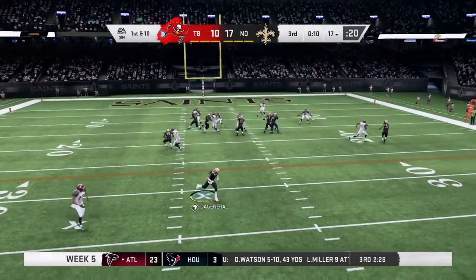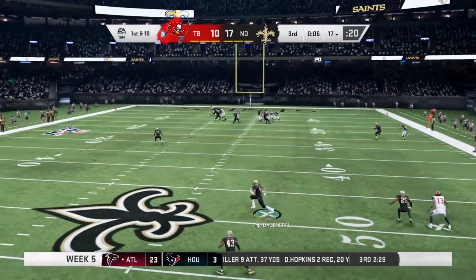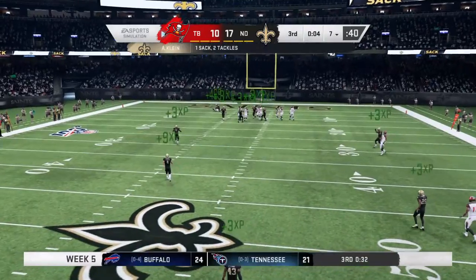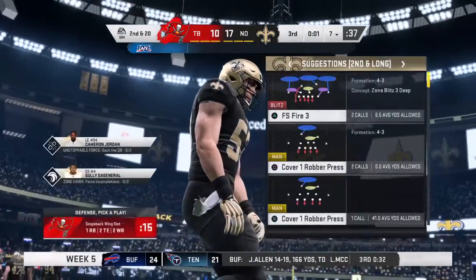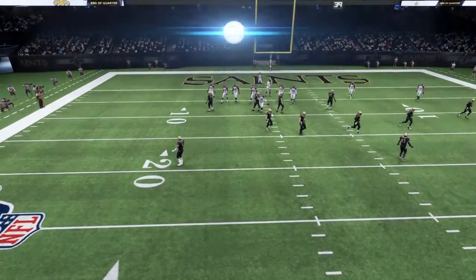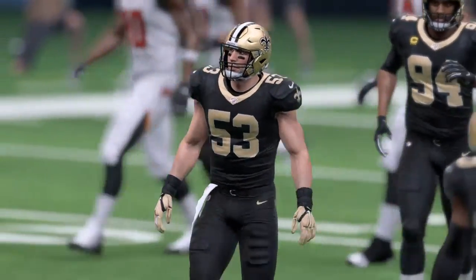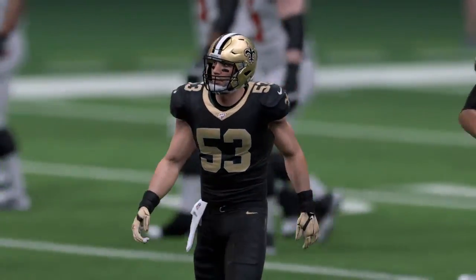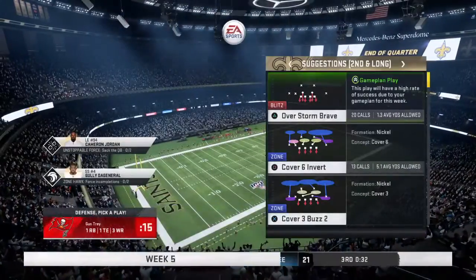Trying to shake off the interception from the last drive. He'll look to throw. And he is going to be taken down. And that should be the final play of this 3rd quarter. A.J. Klein able to put it into that play, and in so doing, puts an end to this 3rd quarter. Well, so much for setting the tone at the drive offensively. Giving up a big sack that loses that kind of yardage, not a great start.